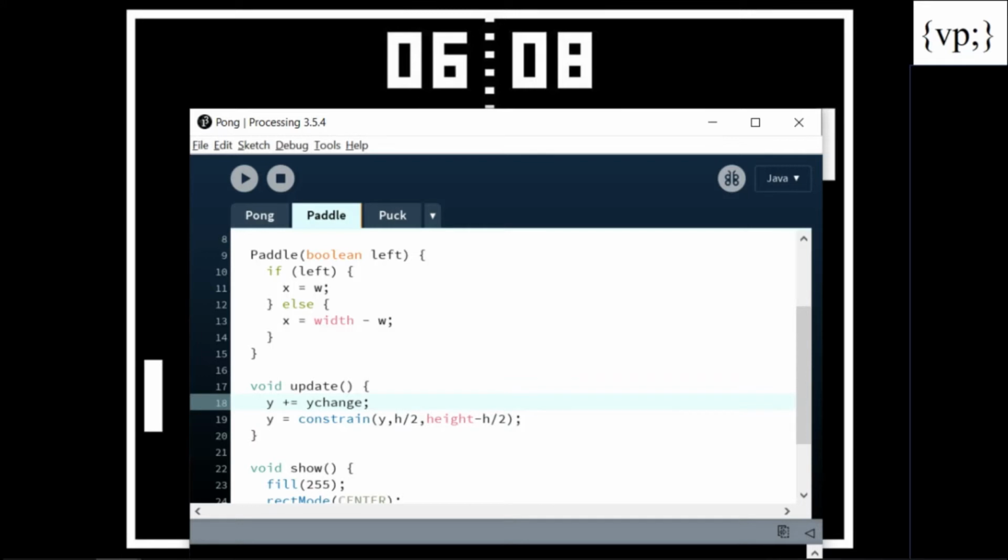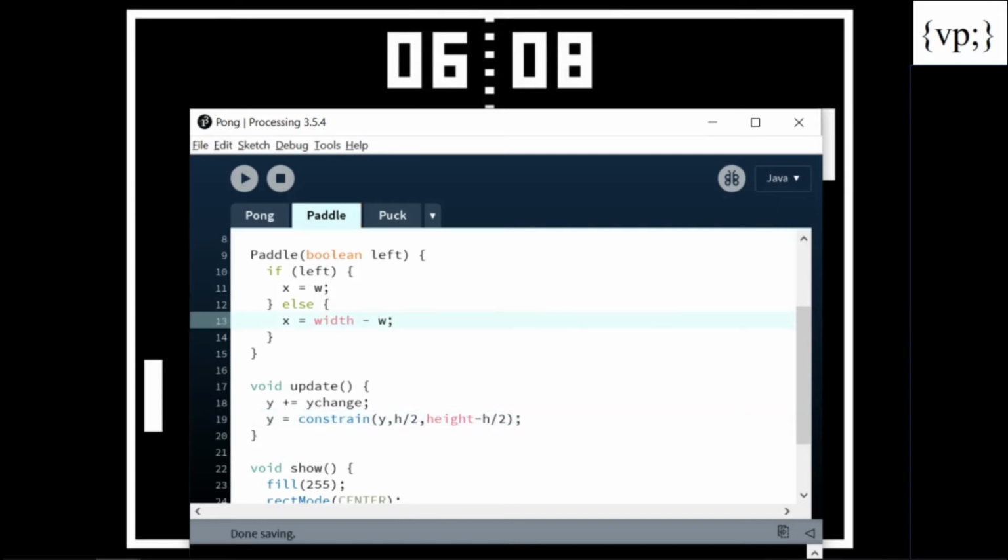If y changes negative, then it continuously updates y in the up direction. And what constrain does is it makes sure that the paddle doesn't go off, so the y is not going over or off the screen.